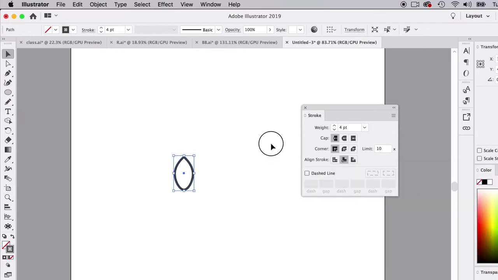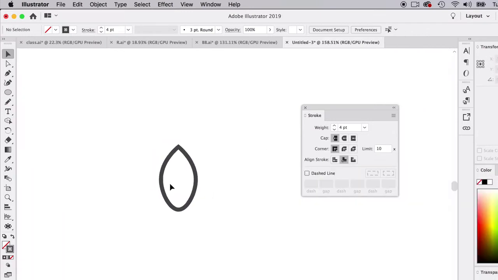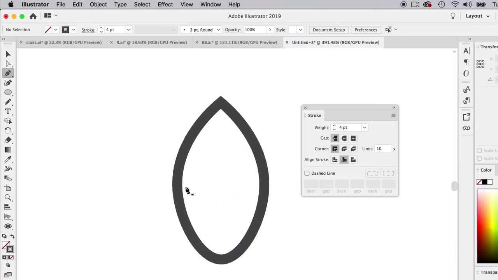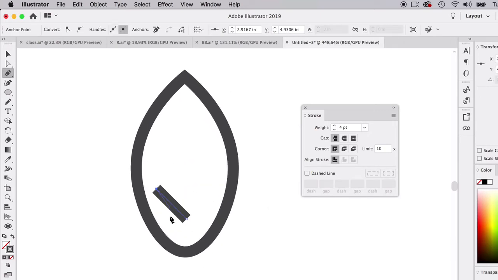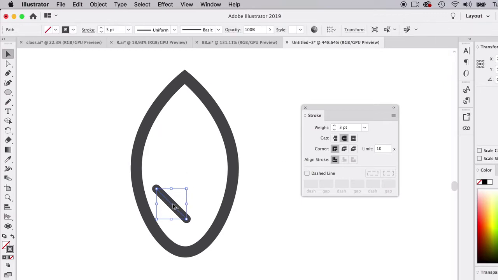So I'm going to click OK, and we can add little ornaments to the leaf. I'm just going to zoom in really tight here, taking our pen tool. I'm going to do a little pill shape. So I'm going to go over to my stroke panel and do a nice round cap and give it that look. And I want a little bit of a thinner weight there. Just hold down Option, I'm going to duplicate that going up.